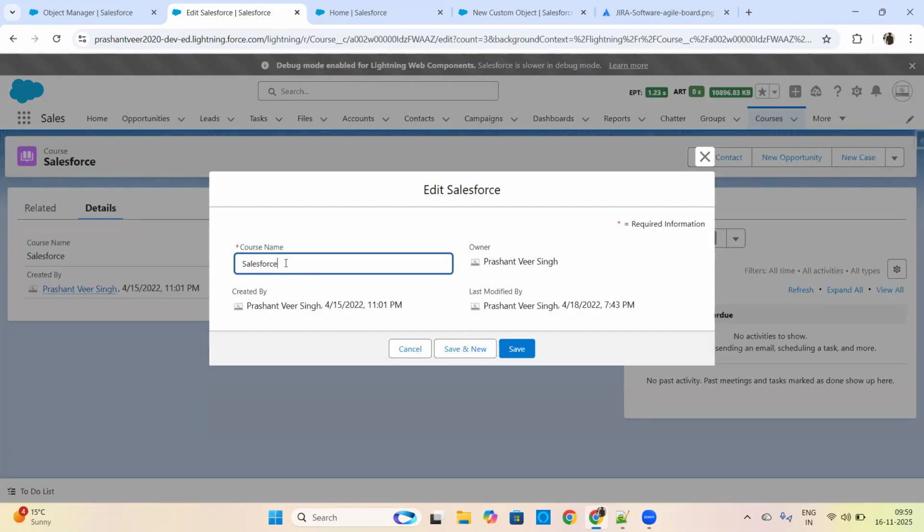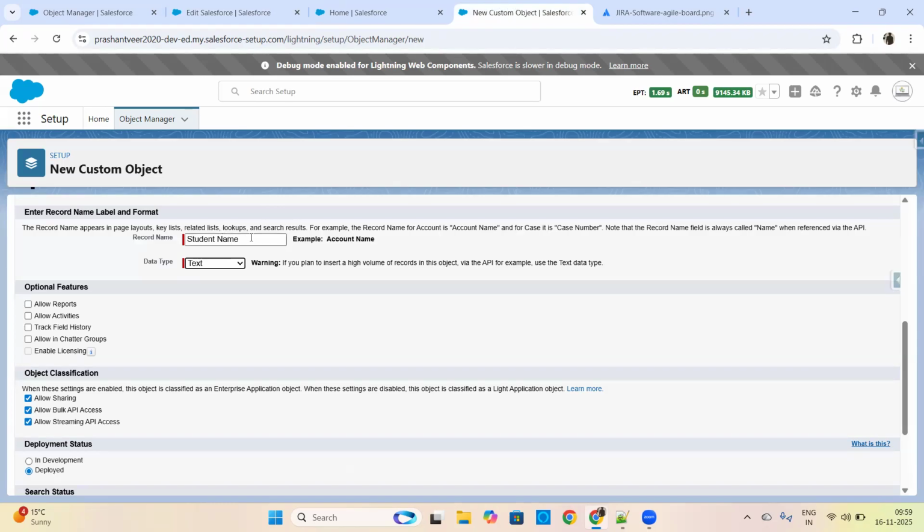As a user you can provide the data. But what if you don't want it as text, you want that each time you create a record, the system automatically provides the name.